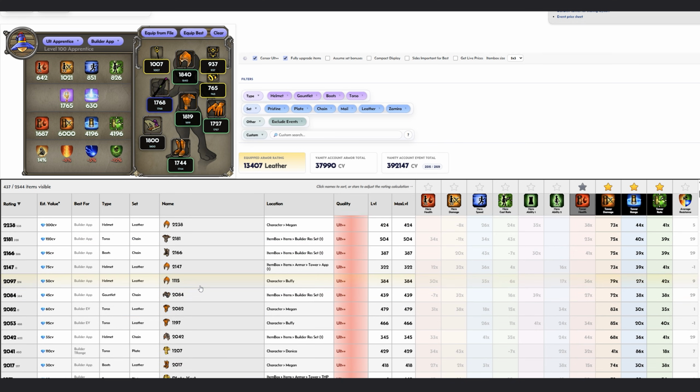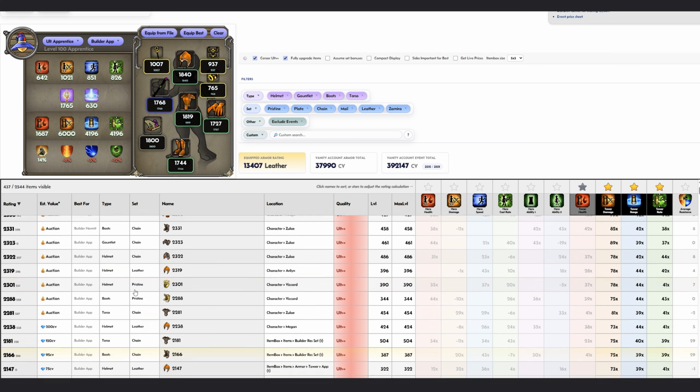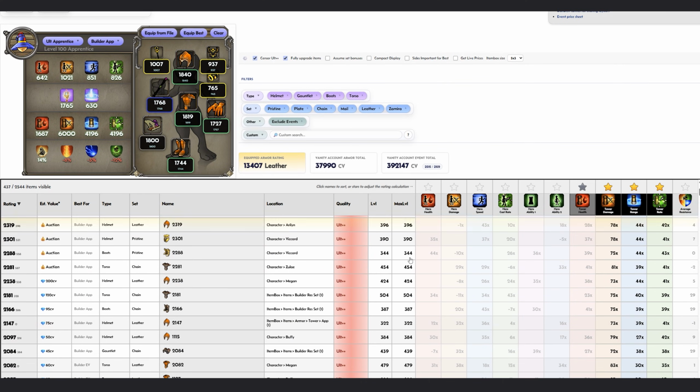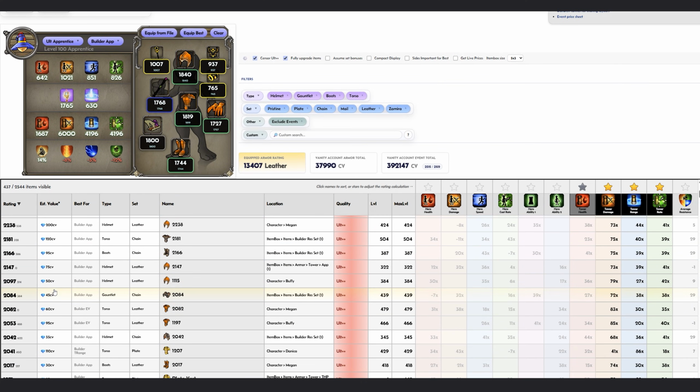You can see when we get further down, the values of my gear are dramatically dropping. All of my auction pieces are up top, and now I'm getting to some lower value pieces. And this is what I mean: you can actually gear yourself up for a low amount. You can get a 2,000 piece apprentice set. I mean, this apprentice set, which is just wearing capping ult gear, is still good.